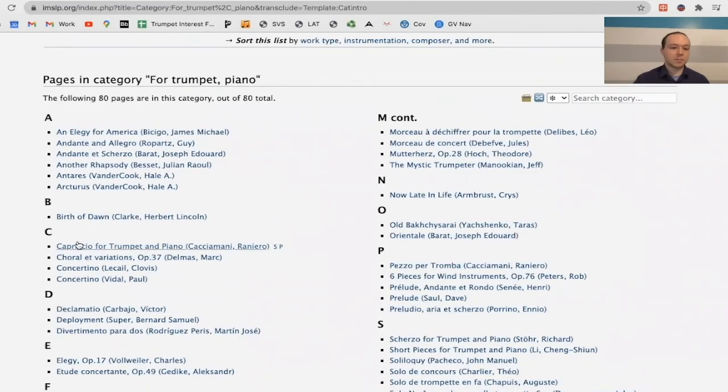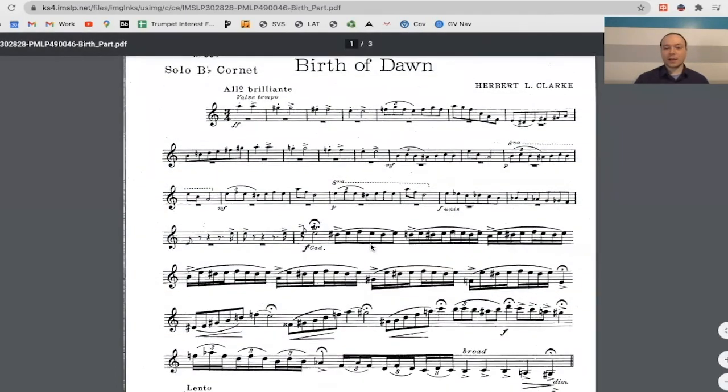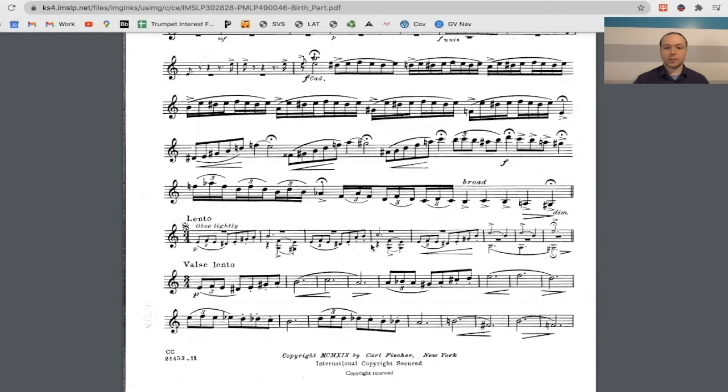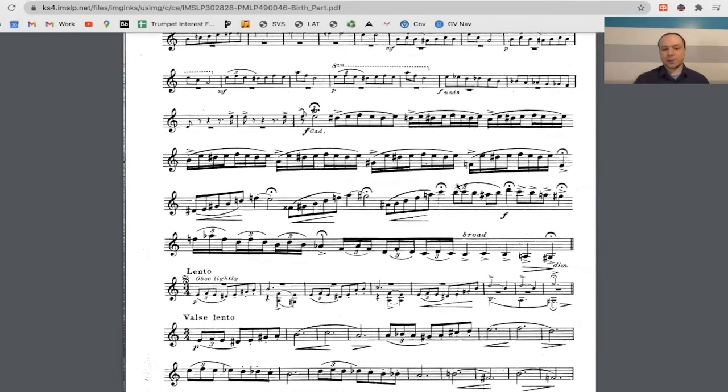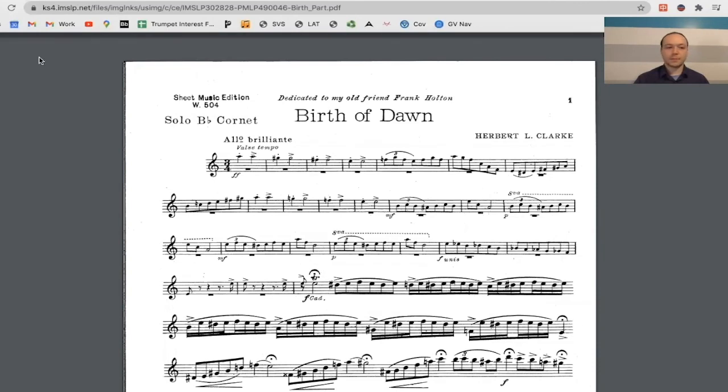So for instance, The Birth of Dawn by Herbert L. Clarke. Let's just click on it. And everything on IMSLP is public domain, which means it's free. So can't hurt to have a look. This one may go a little high for you. So in that case, you would just go back and click on another one.